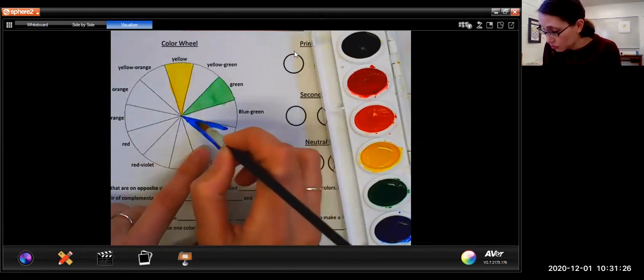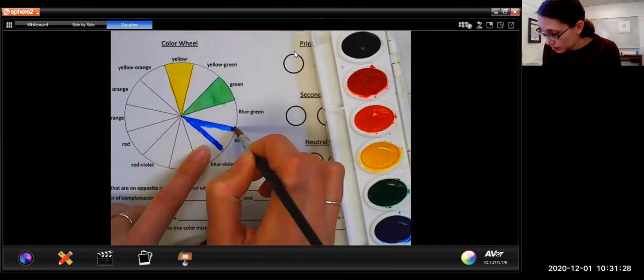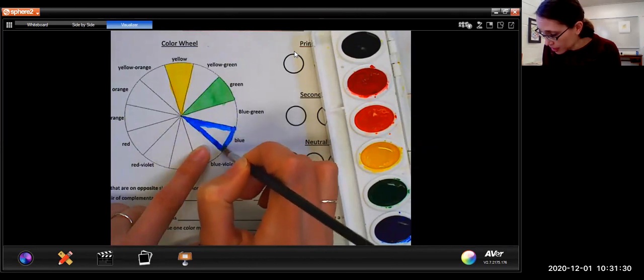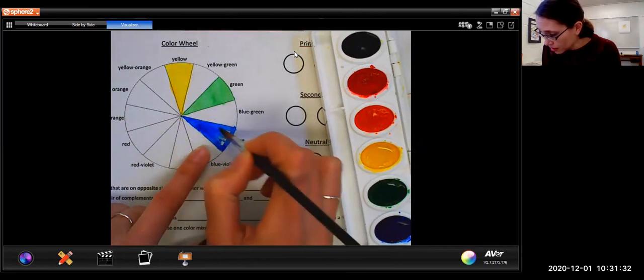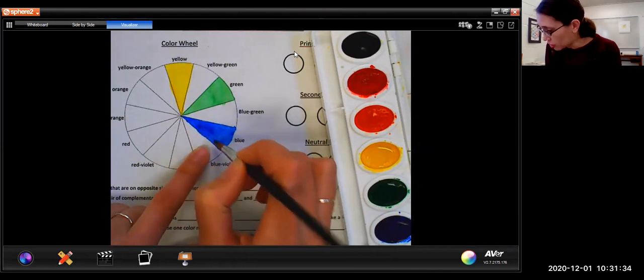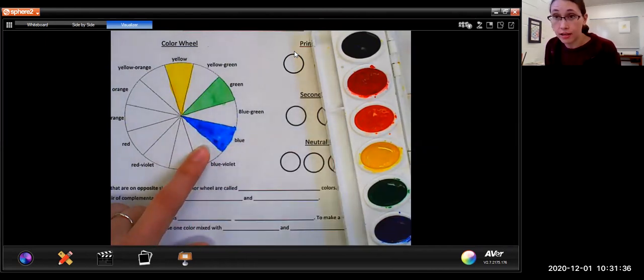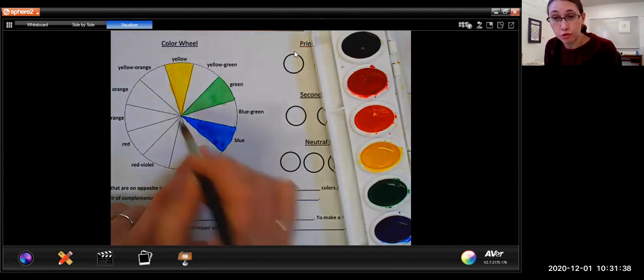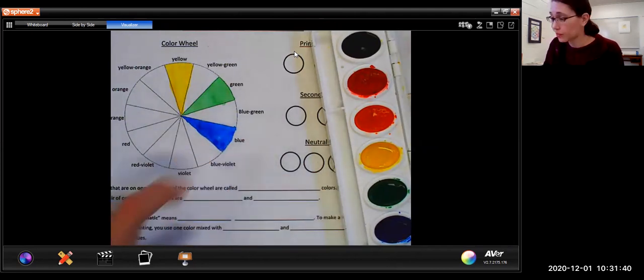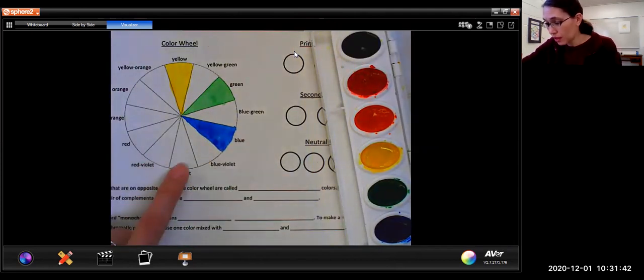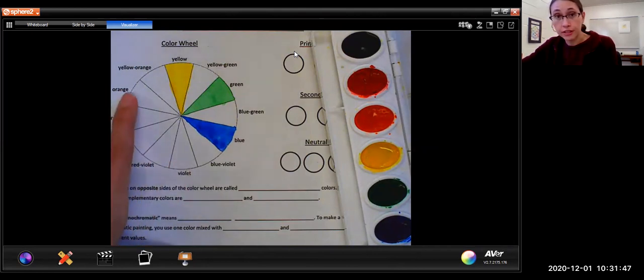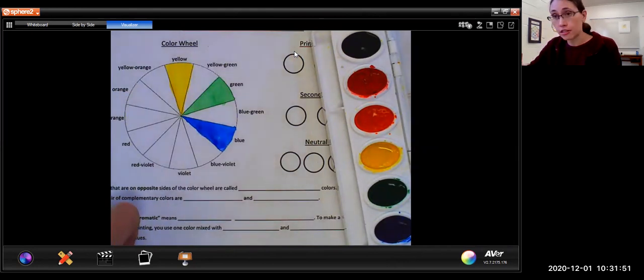All right. If it seems really light, like sometimes it'll come out really light to start with, then I would put my brush back in the paint again and get a little bit more paint on there and do like another layer. Okay. All right, so I'm just going to keep going around here and fill in. It's like every other one are kind of the basic colors.